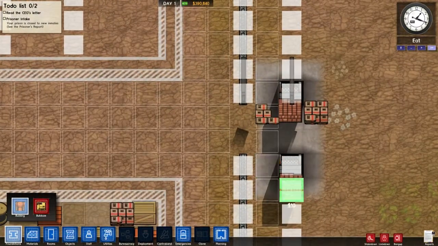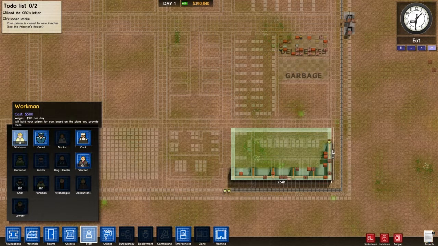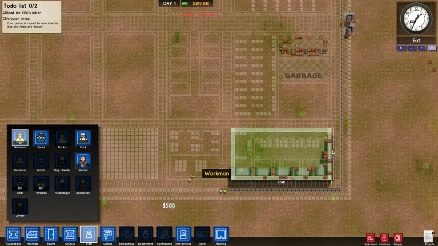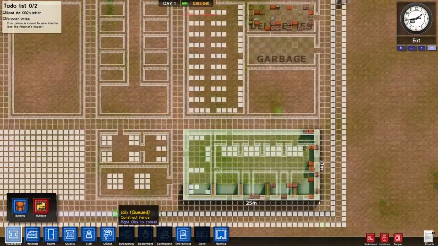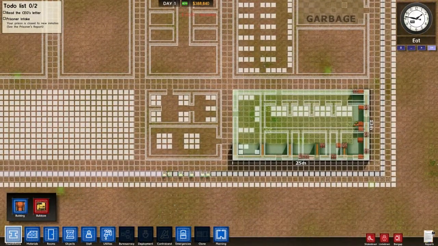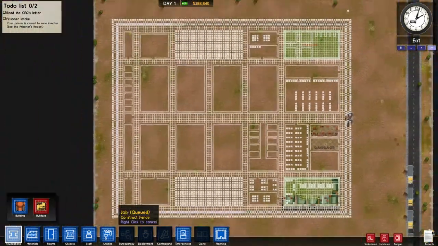So it looks like the first two sections of my perimeter wall are up, and my fence is moving along here. I think I can actually hire 1, 2 more, 3, 4 more. As I start hiring people, I'm going to have to get rid of them, because until I get an accountant, I'm only allowed to hire so many people. But that's fine. That should speed things along pretty quickly. And when all this stuff is done, I'll be back.